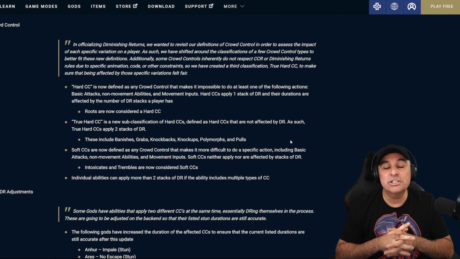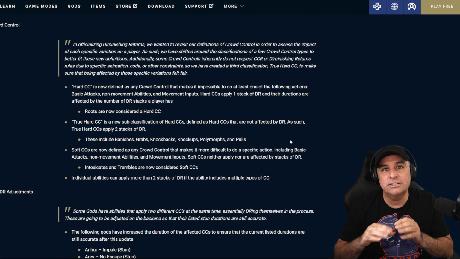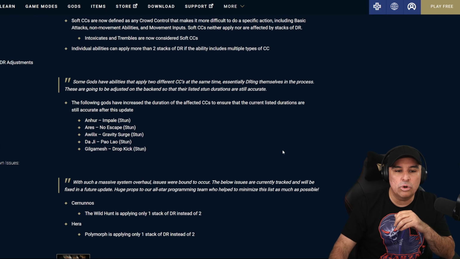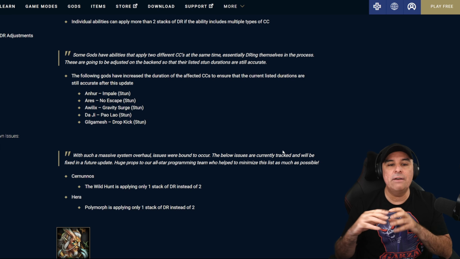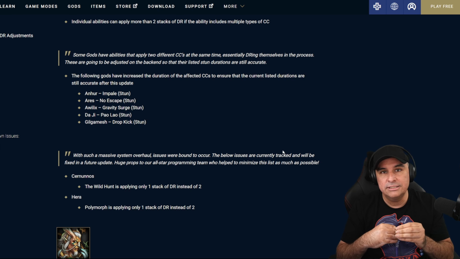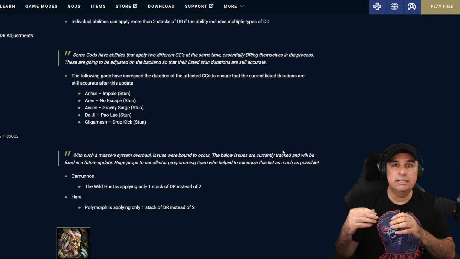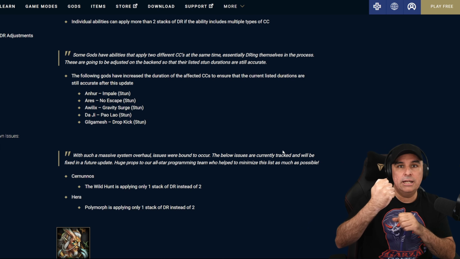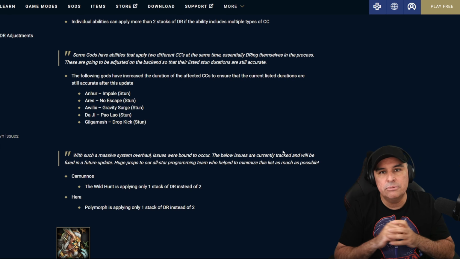And the answer is, prior to 9.7, yeah, probably, but now, no. They actually fixed that, right? So on the back end, they actually worked that out. So gods like Anhur, Ares, Awilix, Daji, and Gilgamesh, who have a 2-stage CC type of attack. They fixed it on the back end where now, say Ares pulls you with the chains and does the stun, right? As soon as he pulls you with the chains, that's not going to give you any diminishing returns.